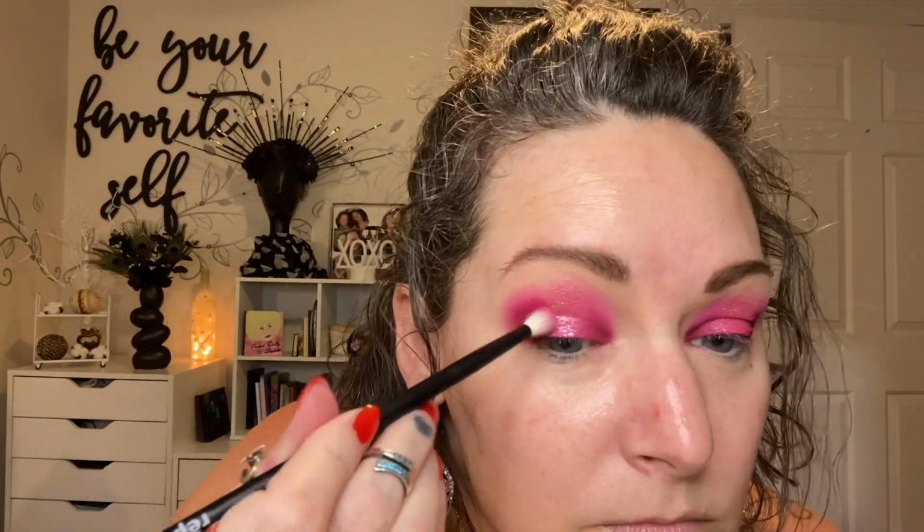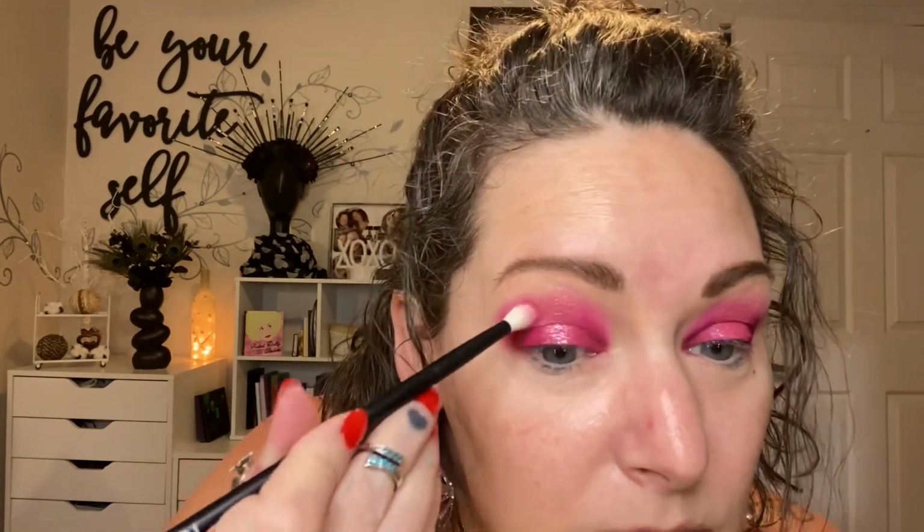That's pretty cute. I'm just going to go back over and blend and just make sure this is exactly how I want it before I go in and do my face. All right, I think this is looking pretty good. Obviously with my naked face and my eyes not done up, it's not that great. So let me go off camera. Oh no, let me show you real quick.